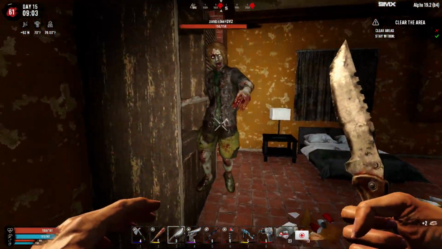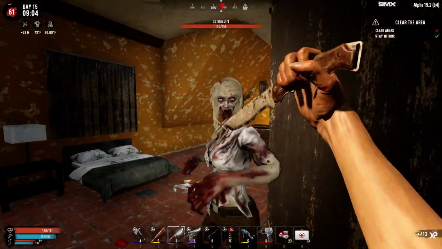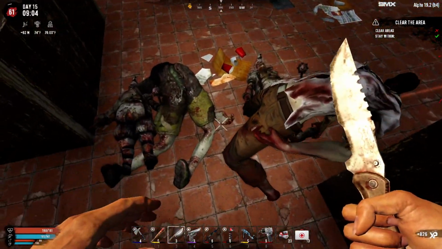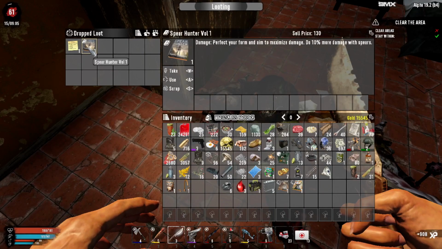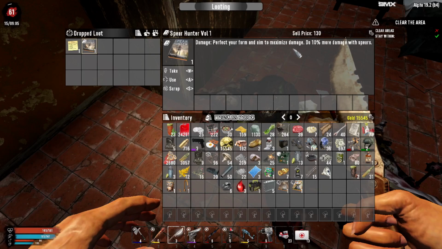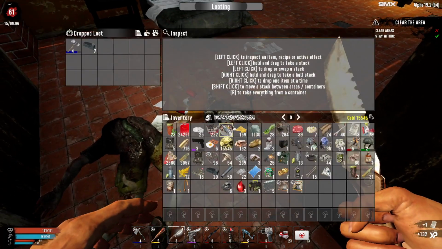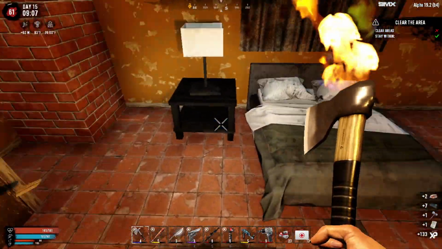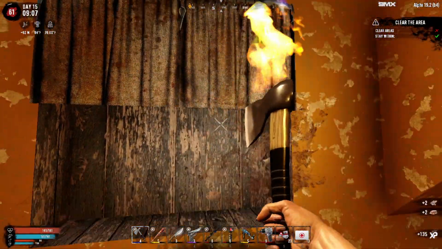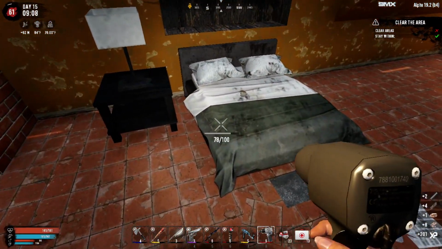Come on, Ronald. Creepy clown. Double creepy clown. What do we got here? Damage. Perfect your form and aim to maximize damage. Do 10% more damage with spears. Well, I'm never going to use spears. And the next one is a sledgehammer with some forged steel. Oh, these windows are all boarded up. Thought about bringing light into the old place.